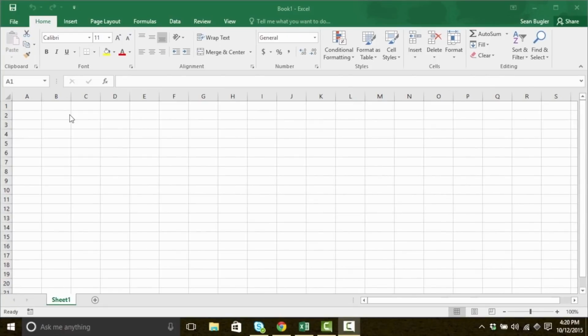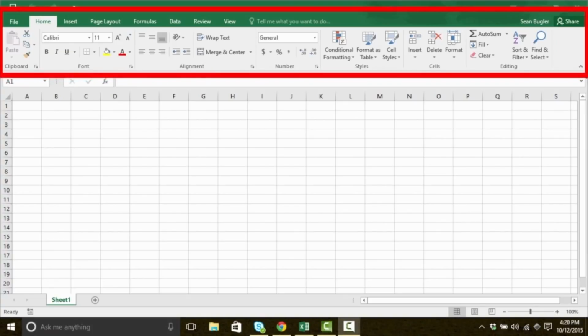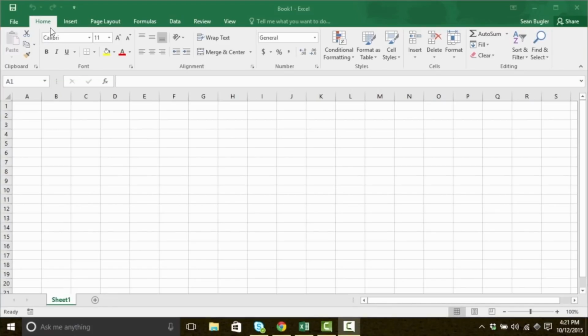So let's talk about the structure of Excel. If you've used Excel in the past, not a lot's changed. We still have access to the ribbon. For those of you who aren't familiar with the ribbon, it's this giant part of the screen right here, often considered to be our navigation pane. This is where we have access to all of our tools and feature sets built into Excel. So within that, we have Home, Insert, Page Layout, Formulas, and so on.